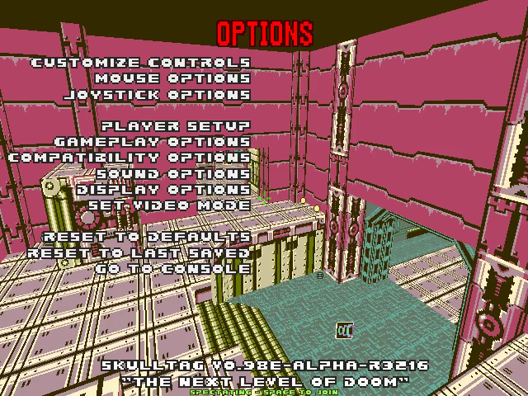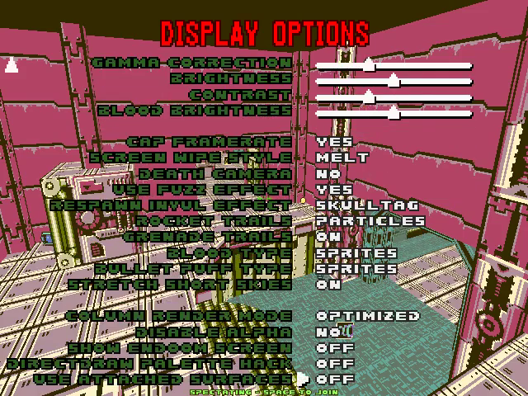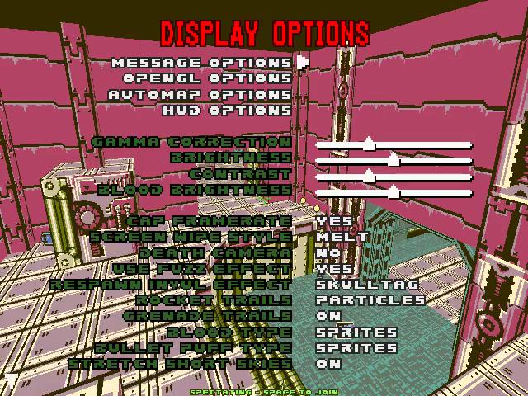So we're going to go to display options now. This is the kind of thing you want to look at here. Go to cap frame rate. If you have a slow PC, you might want to turn this option on to yes, because it caps the frame rate around 36 frames per second. It's not exactly the smoothest picture, but it's definitely a runnable picture if you have a slow PC. I don't really mess around with any of this. There's really no reason to. This is stuff that goes for other Doom mods, since we're running on a Doom engine here.